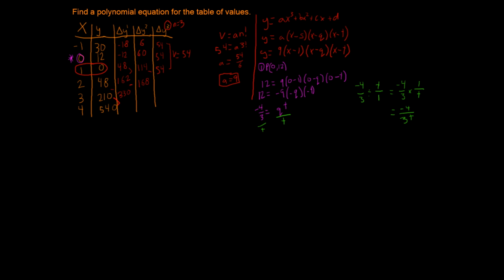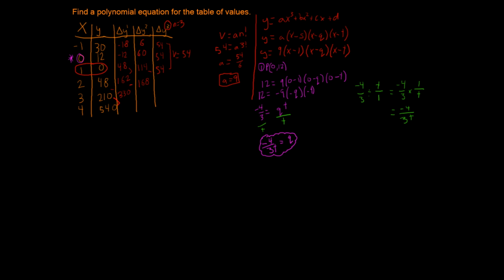So then finally, we have isolated for one of our variables, subbing in one of the points. So we know that negative 4 over 3t is equal to q. So we've got one variable isolated so far, but we only have one equation because we only subbed in one point. So the next best thing to do is to sub in another point.